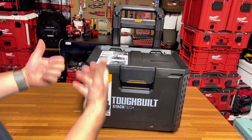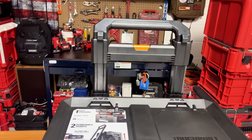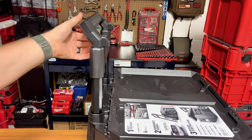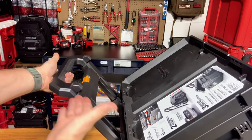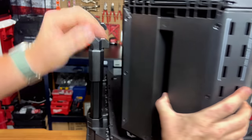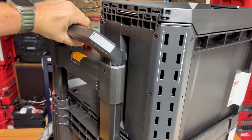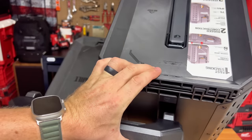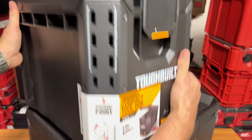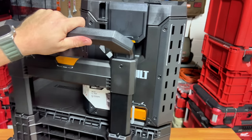The rubber over-molding on the plastic handles feels really good — it gives a premium feel. There are little rubber feet on the bottom which are really nice. When you have weight inside and lean it back, the handle would normally flex, but the rubber feet prevent excessive flex. When you raise it up and have ammo cans on top, they sit right inside that groove — whether by design or not, it makes sense and works well. You can configure these boxes in any orientation.